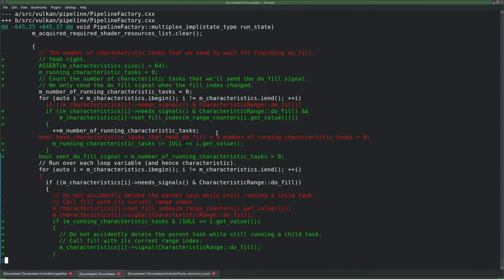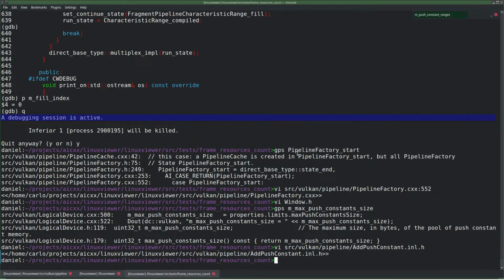I don't like literals. Never should put literals in here. The reason for the 64 is, of course, that otherwise I cannot do this. Let's run it a little bit more clean.